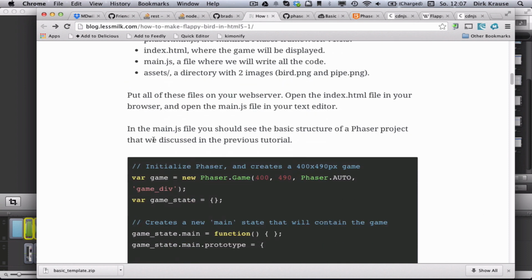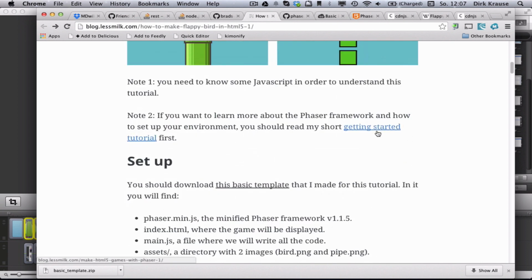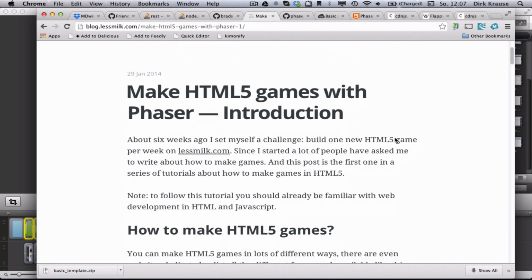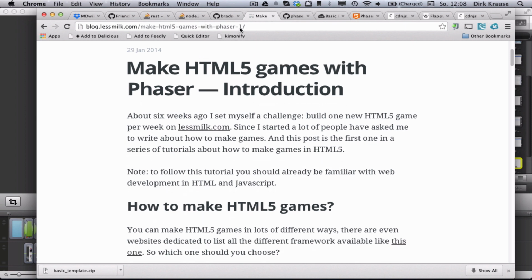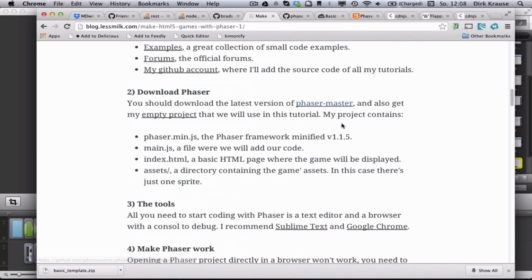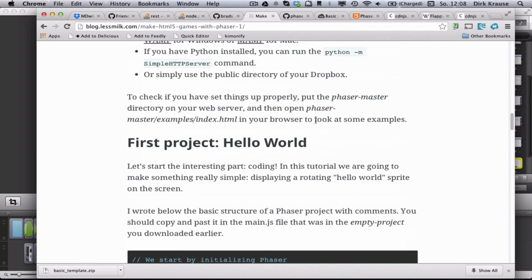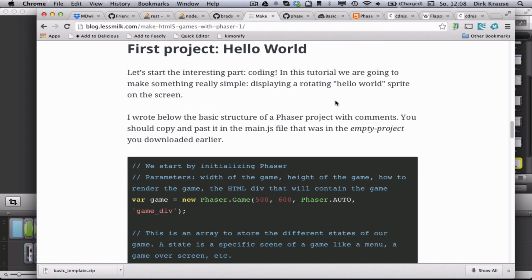He states that the basic structure was discussed in a previous tutorial, which we find at the top of this tutorial over here. And let's follow this Hello World Phaser example just for a moment. First of all, you should really read this. I will provide the links in the description of the tutorials, as always, also the jsFiddle references. But again, please read this, but for the time being, it's just important that this is a very basic Hello World Phaser example, and we follow this in another jsFiddle.